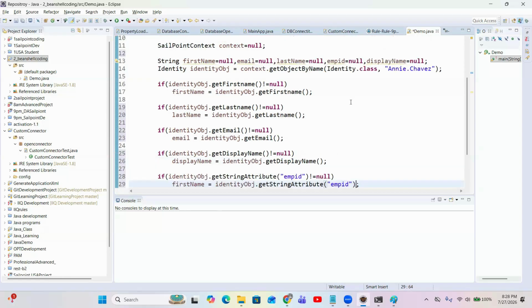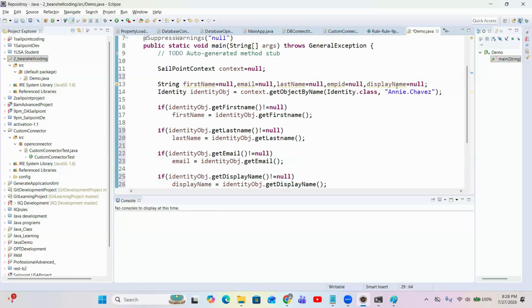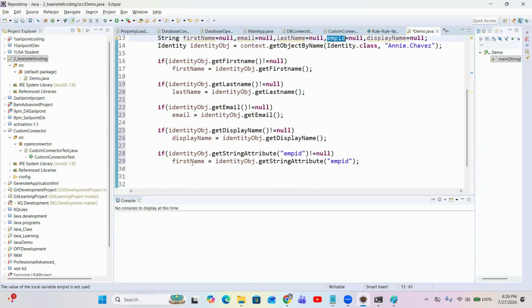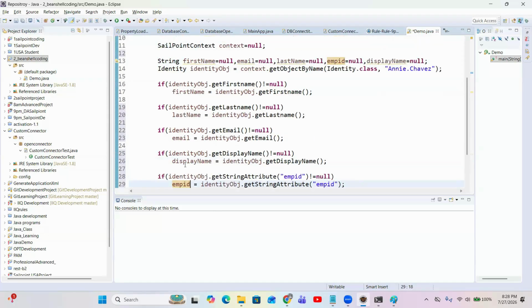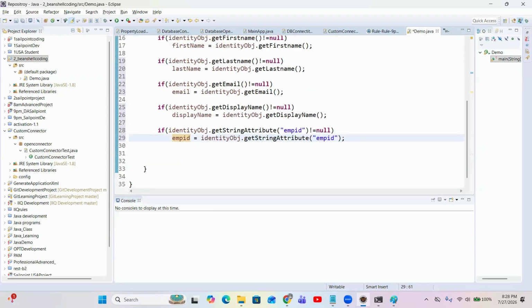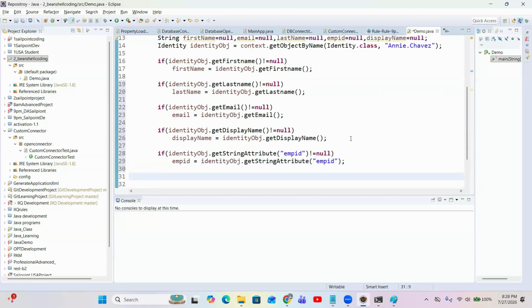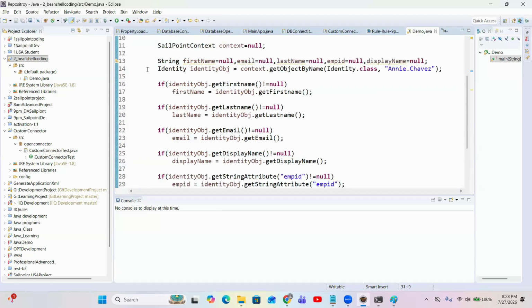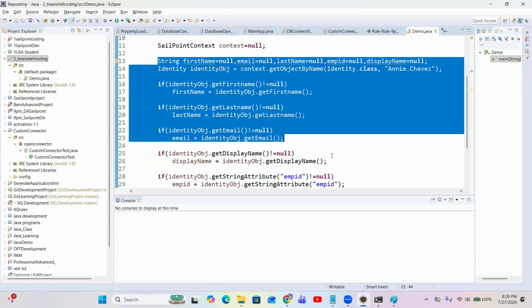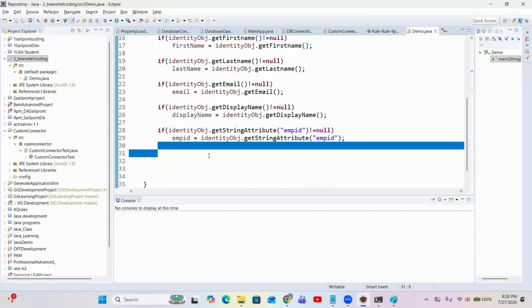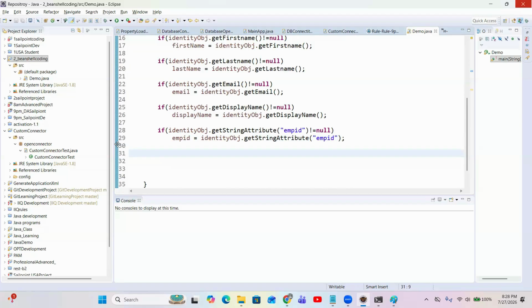After that, I am storing it into a variable, and I saved this. So I got this declaration, and now I want to print them. For the printing, I'm going to use system.out.print.